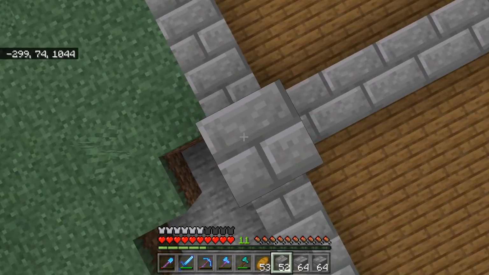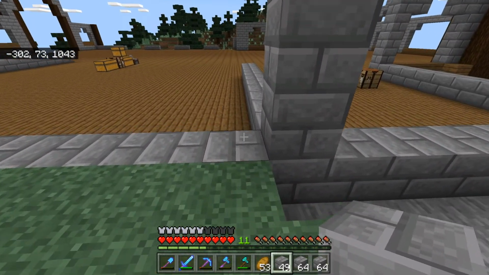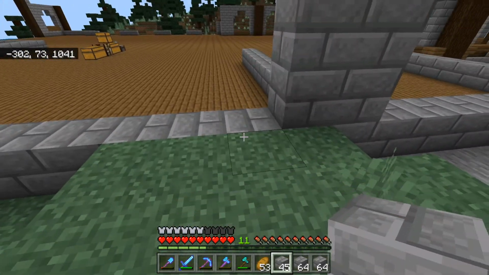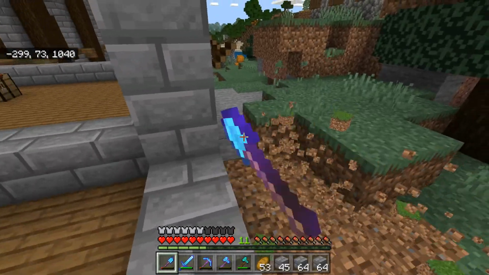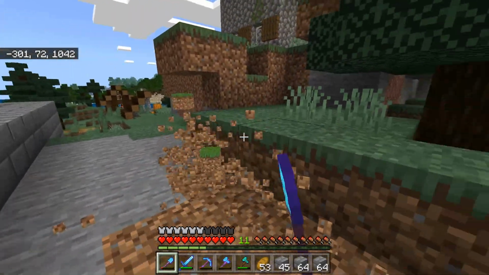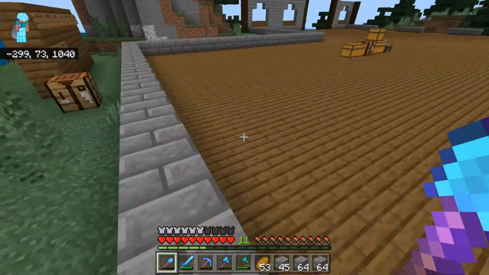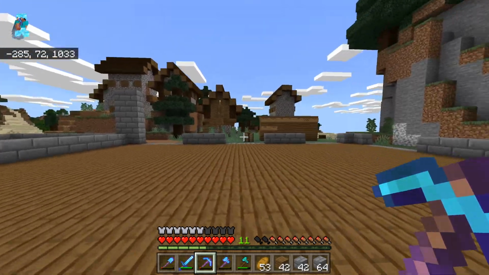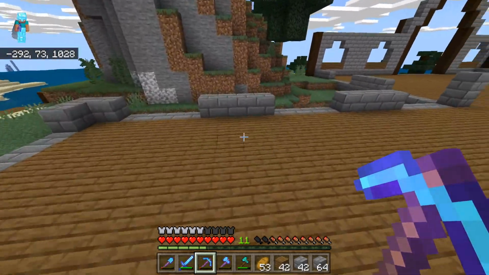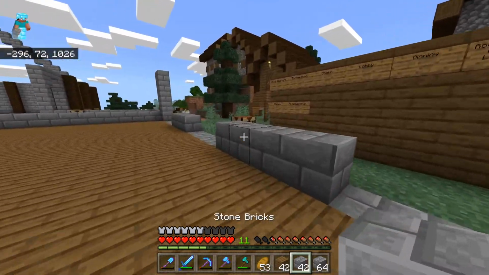So 1, 2, 3, 4 will go up like this, and we got that right here. We'll have our windows right here. Just kind of dig this out a little bit, and yeah, so I'm just gonna do what I did on the other side for this and this, and I'll be right back. Okay guys, so I got everything spaced out here. I just had to add one more block onto this side just to make it even.